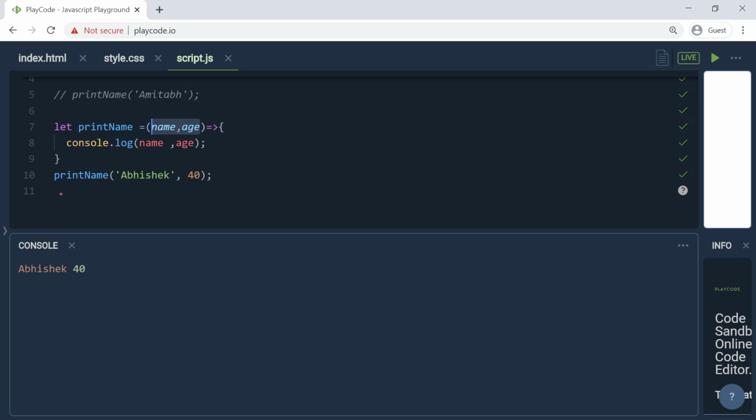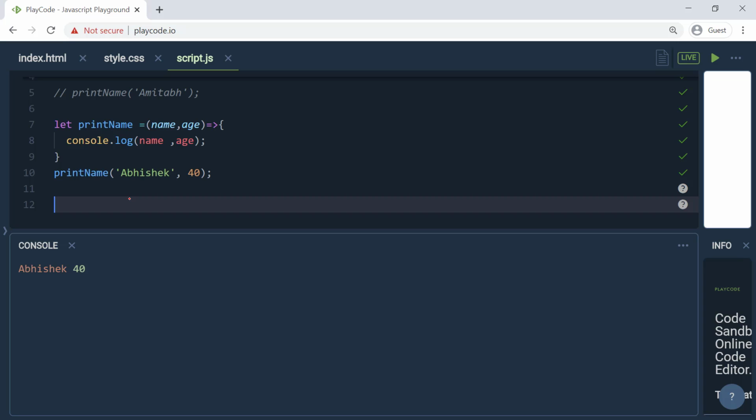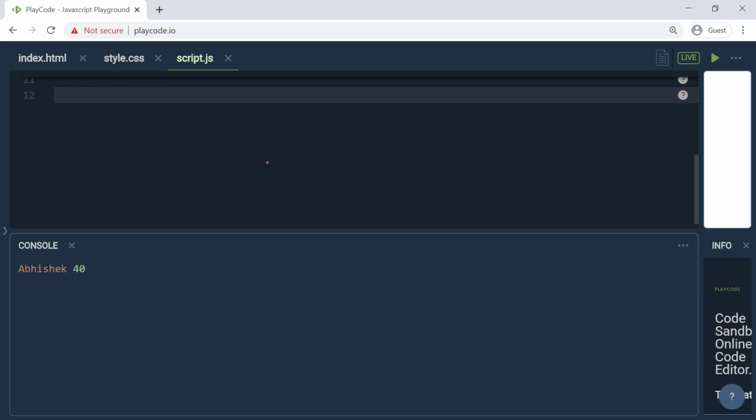Another point is this: if the function is returning some expression, then we can omit the return statement. For example, let's suppose I'm writing a function which returns the sum of two numbers.